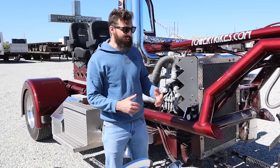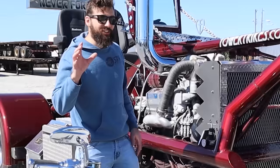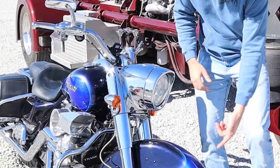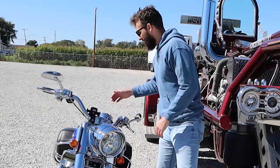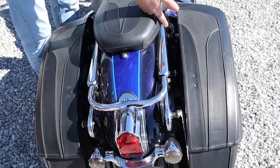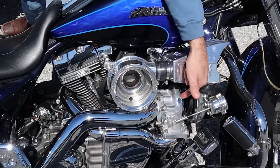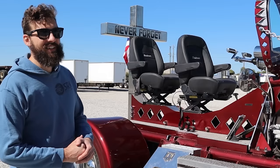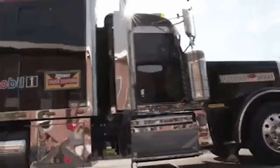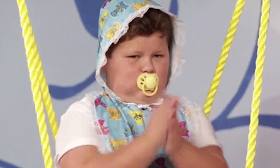Now, I know what you're thinking. You're like, well, these are pretty much the exact same motorcycles. To the common eye, you might think that way because they are very similar. This one's got tires and wheels, this one's got tires and wheels. This one's got handlebars, this one's got handlebars too. This one's got a fuel tank, also a fuel tank. This one's got air shocks, and this one's got air shocks. This one's got a turbocharger, and of course, this one's got a turbocharger. Now, I know to the untrained eye, these bikes look exactly the same, but experts like us, we know that these are slightly different. This is what happens when a tractor trailer has a baby with a motorcycle.